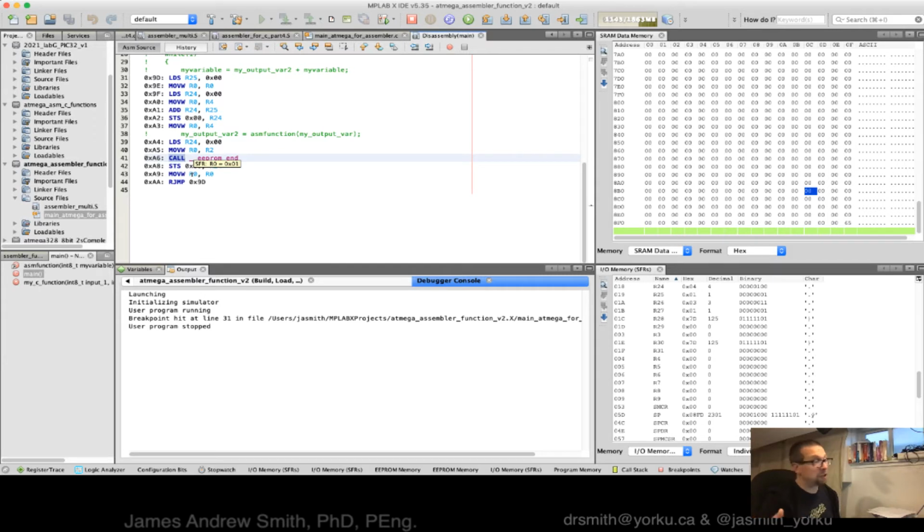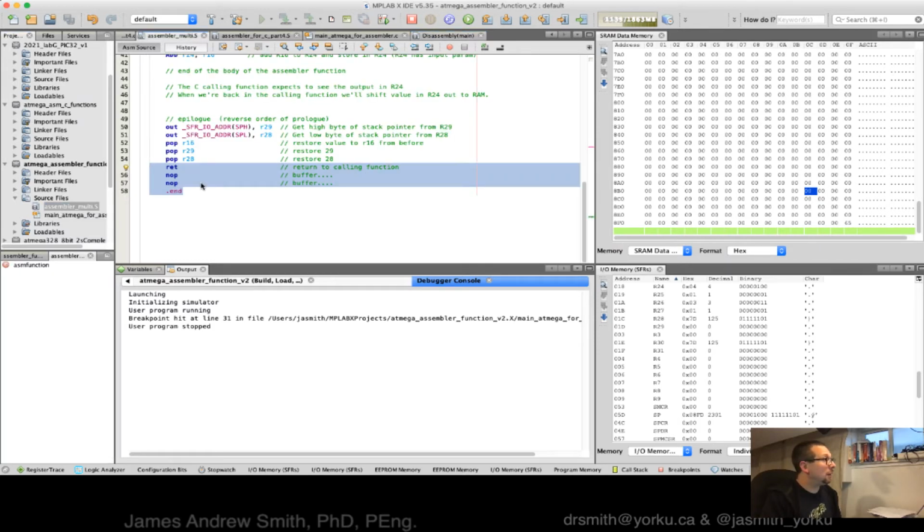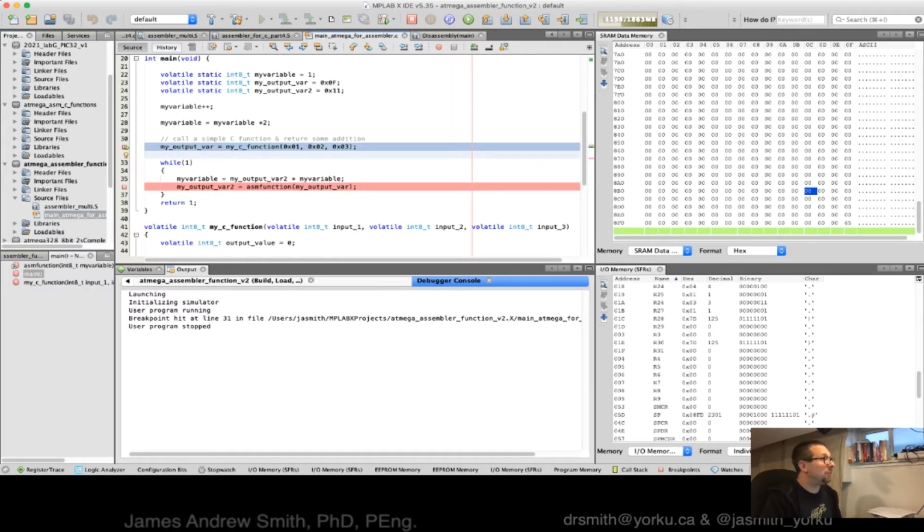Afterwards, the assembler function gets called using the call operation. And upon return, it's going to take whatever is in the register it chooses, in this case, again, R24. So R24 is used to bring stuff in, and R24 is going to be used to bring stuff out. The compiler chose that, I didn't. So after the function has finished, it will take the contents of R24 and store it in memory, in RAM. Once it goes into RAM, that's your variable, the one that you declared in C. It takes it from R24 and stores it in the variable my output var2. At least in this particular case, that's at address 100.